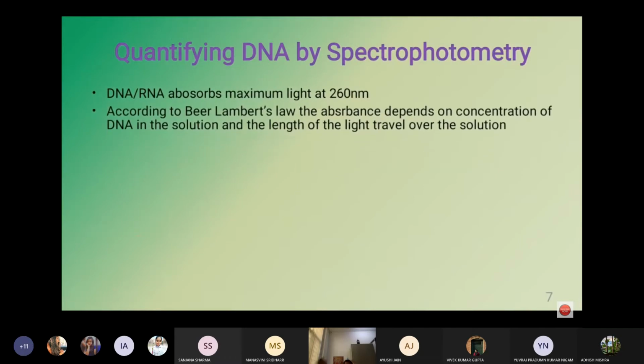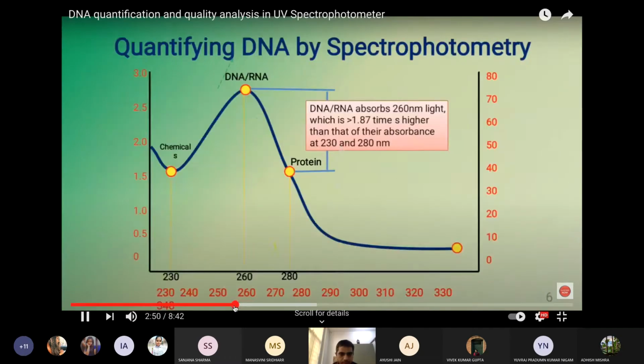Next, we will see how to quantify DNA using spectrophotometry. DNA absorbance. So this is the spectra that I was referring to. As you can see, this is the spectra of your DNA. It is absorbing maximally at 260. It is also absorbing at 280. So the ratio of these two absorbances, at 260 and 280, is going to be constant, whatever the curve height is. If it is turning like this, it will be like that. Sorry. So this ratio is going to be constant. That's what I was referring to.